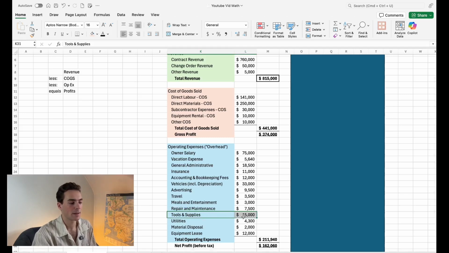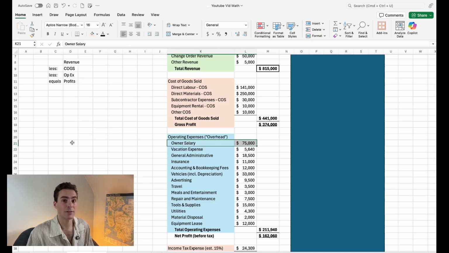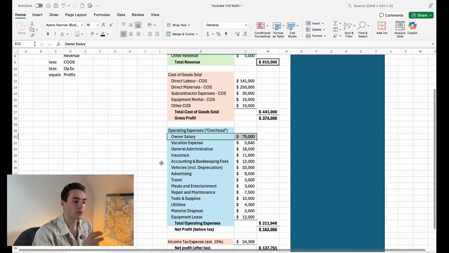So your bookkeeper needs to be accurately dividing those expenses as direct materials versus something like tools and supplies down here. Okay. And that brings me back to the direct labor versus owner salary one. You can see here, sorry, that line, that's your salary there. Let's say you make roughly 75 grand a year. You can see in this example that the owner salary is included in overhead because in this example, the owner isn't tracking their hours towards specific jobs. If you want to get really dialed in on your job costing, then you can track your own hours and apply that expense to a specific job. But for the sake of simplicity, in this statement, you can see that the owner just captures their salary as overhead because they do everything in the business, right? And that overhead will get attributed to the cost of the job in a different way.